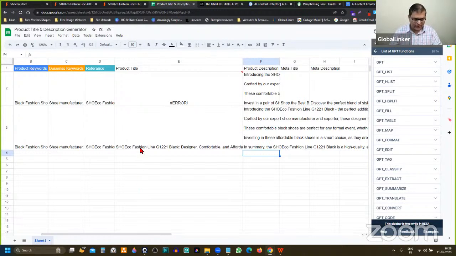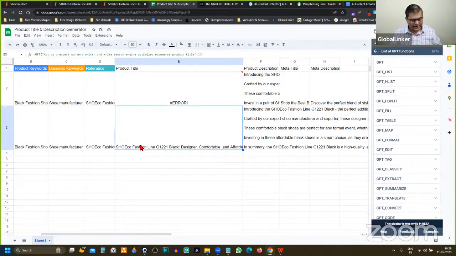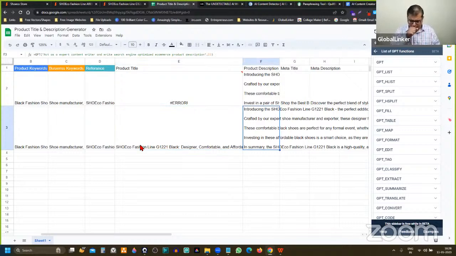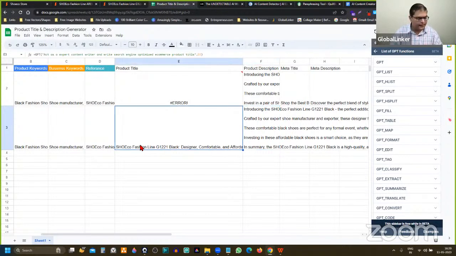So you have understood how you can generate product title and description, which a lot of people struggle with, right? We are not content writers. How can we write? Or content writers are asking a lot of money to write product descriptions, etc. So this solves that problem, right? Product title and description, you have seen, are all created very easily on the click of a button.